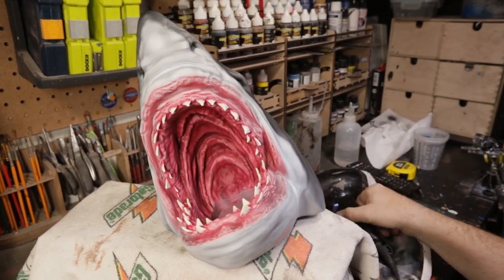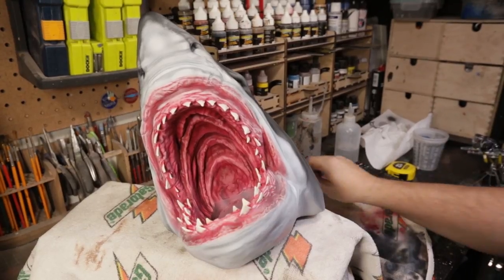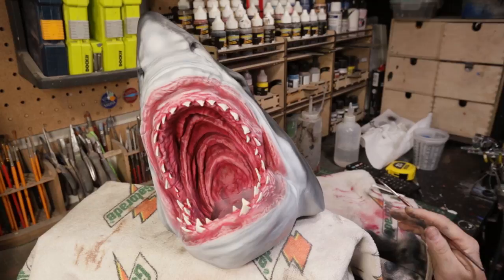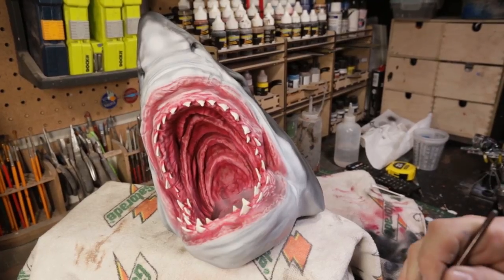All right, so I went and sealed that, hit it with the hairdryer. I sealed with Krylon Matte. Everyone, I always get asked, what do you seal with? And I always say in my videos, Krylon Matte. So now what I'm gonna do is go in here. I still have all my watercolors mixed up from doing the mouth earlier. So I'm just gonna come in here with some of these, and they're real watery, which is fine.